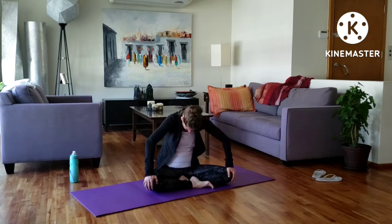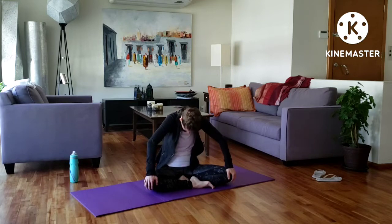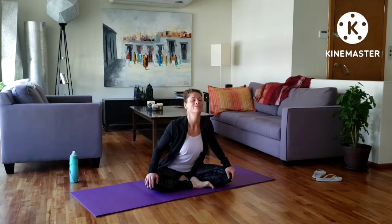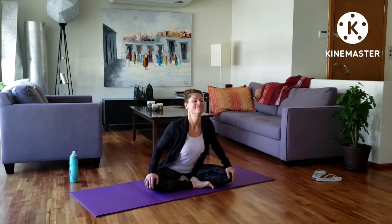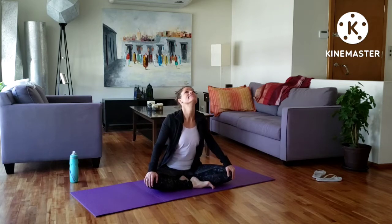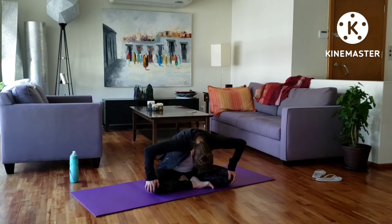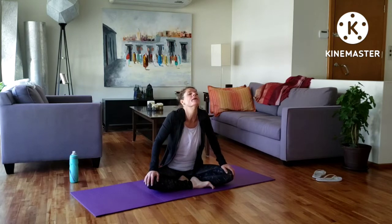Noticing any sensations in our hips as we press on our knees for leverage. Finding a warm, yummy flow. Starting to create a little warmth and space in the spine. Two. Finishing that one, coming back to neutral when you're ready, rolling the shoulders up and back.